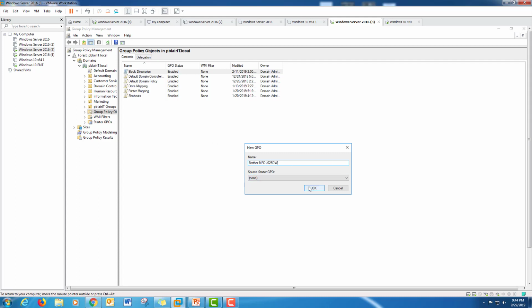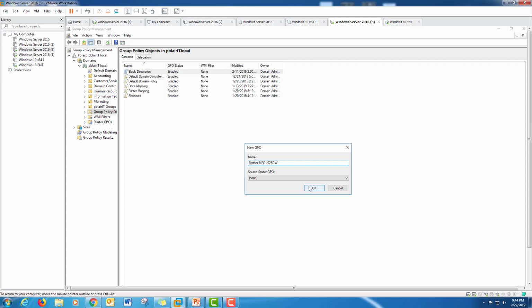Say you're a Xerox shop, for example, and you only use Xerox. Well, the problem is you're going to have multiple different models typically in the same shop, and it's going to be extremely difficult to keep track of what printer is in what location.